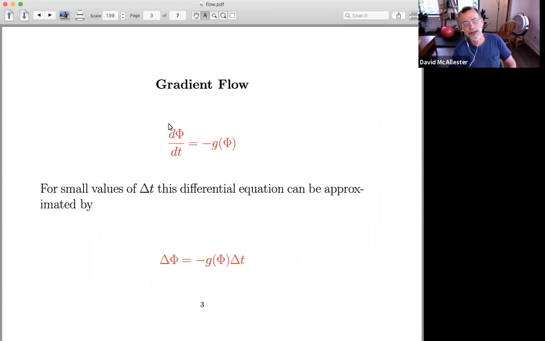Now this differential equation can be numerically approximated, right? I can take finite steps and approximate this differential equation. So I'm going to take the change in the parameter vectors to be the derivative we want times delta t for some finite delta t, just numerical simulation of this. Now, I'm going to interpret this delta t as the sum of the learning rates over some number of learning rates. So let's think about that.